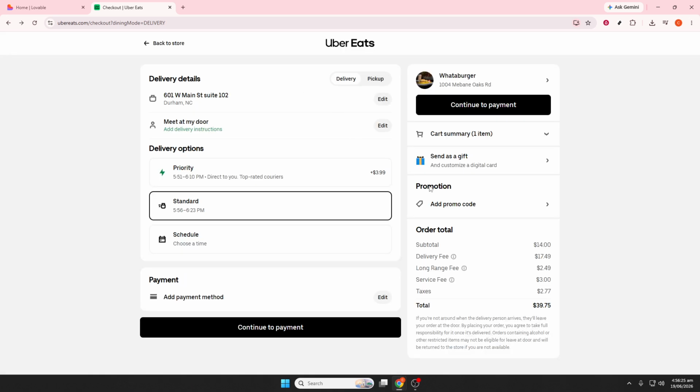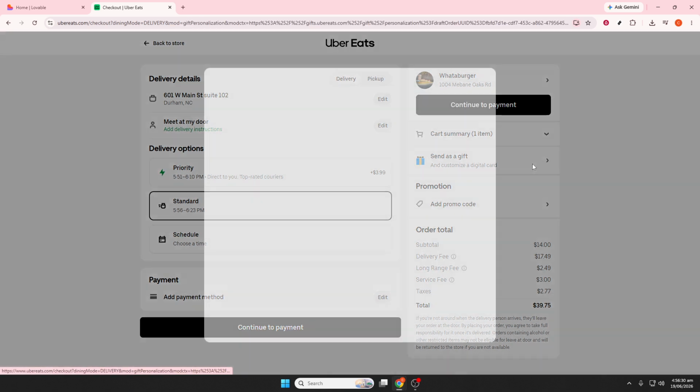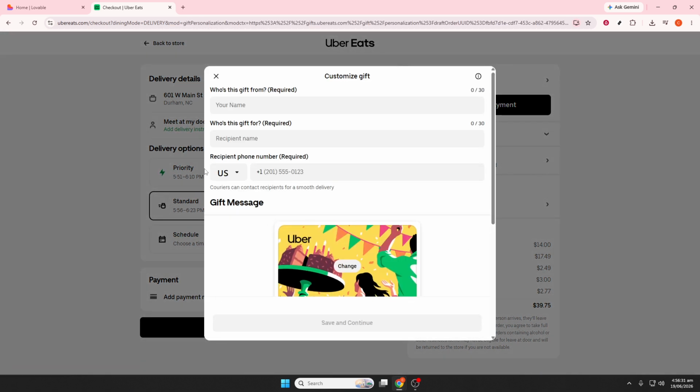When you're ready to use the gift card balance, start placing an Uber ride request or an Uber Eats order as you normally would. Continue until you reach checkout. In the payment section, make sure Uber Cash is selected as your payment method, then complete your order. Uber will automatically deduct the cost from your Uber Cash balance. If your balance covers the full total, no additional payment method will be charged.